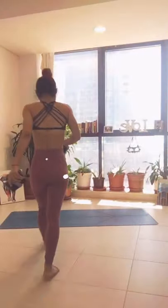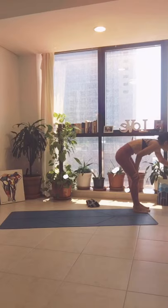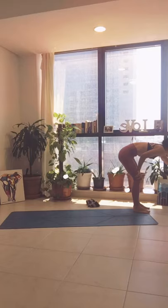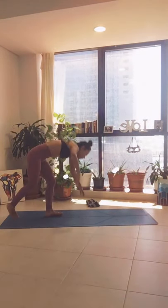Now I want you to go do a child pose on your mat. Big toes together, knees out at the edge of your mat, and just feel grounded. Feel your breath. Hear your breath. Grounding yourself.